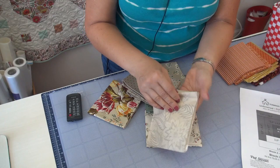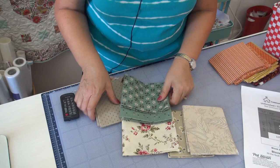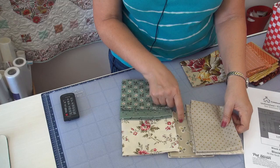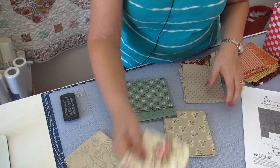Here's some taupe. This is lady tulip — isn't that pretty? So if I did taupe I would want to have something — this one has green and teal in it. Teal and then taupe like that, I'm thinking that would be good. But let me show you another option. The tulips just have a bit too much going on. The dots would also be good. I think it definitely has to be this one and then either the dots or this tonal — this is just so pretty. The other thing is this could go in the middle somehow and have a really beautiful fussy cut of that image in the center.